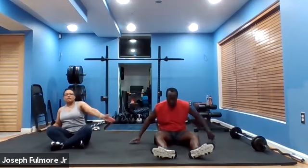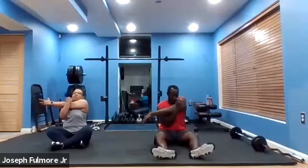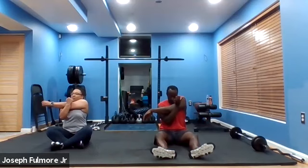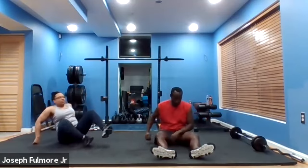Left arm across your chest and pull it over. Try to feel the stretch in your left shoulder. A few more seconds. All right, relax it out. Next, we're gonna stretch our triceps.